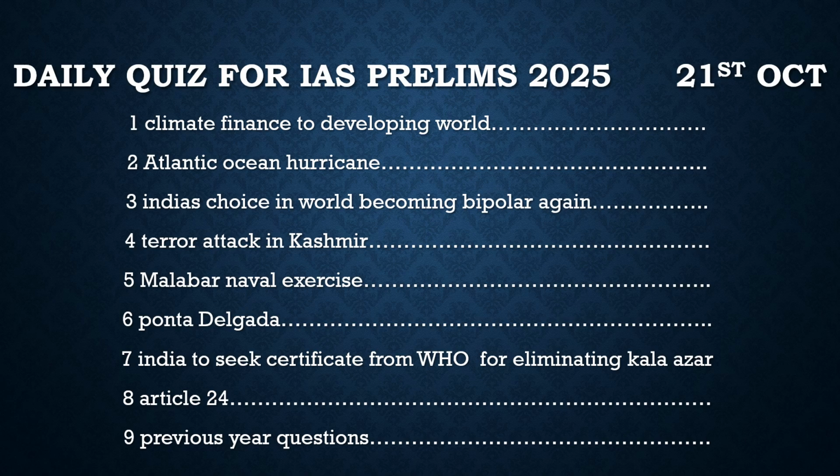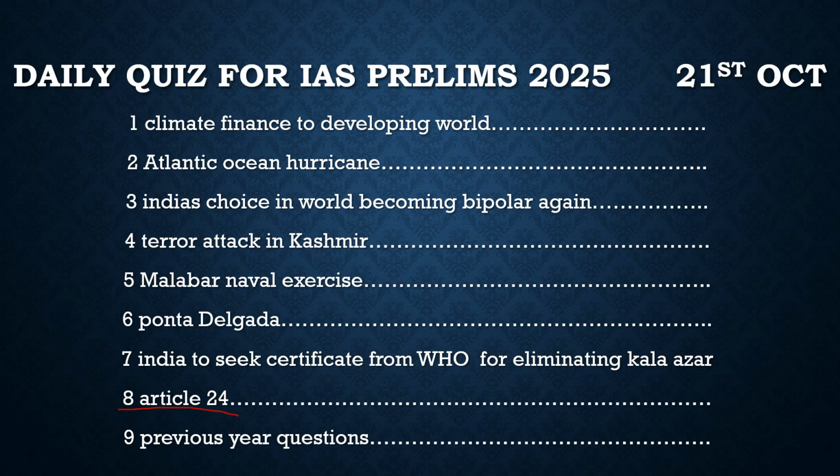And after discussing that, we will discuss another set of questions which we derive from the static portion. Right now we are discussing Indian polity, and in it we are discussing fundamental rights, and today we are going to derive a prelims based question from Article 24. After discussing Article 24, we will give the idea how a question can be asked from the static portion, like these fundamental rights, like these articles.